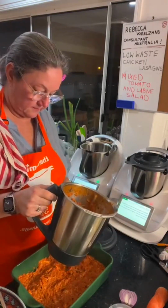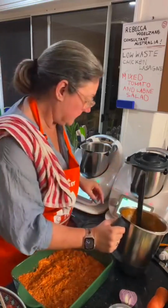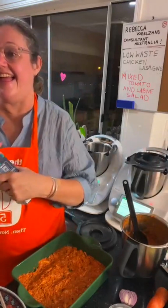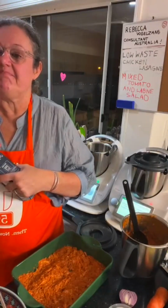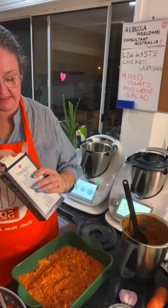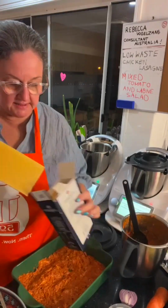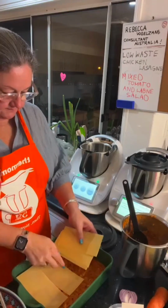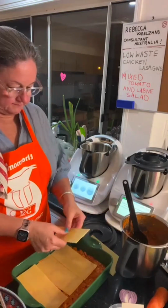Alright, so layer of chicken. Then the pasta. It is so easy. This is why. It's terribly easy. Okay, so lasagna.